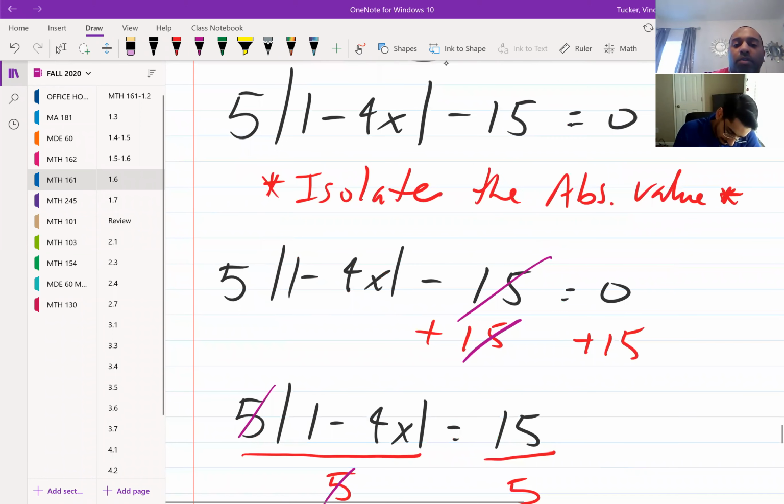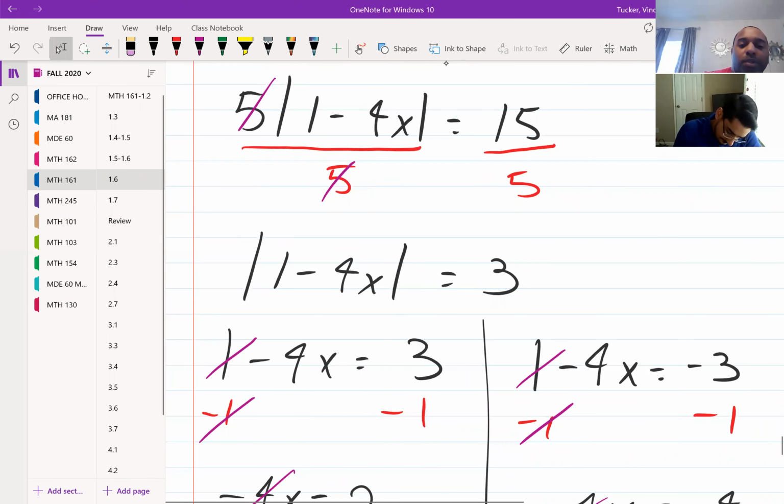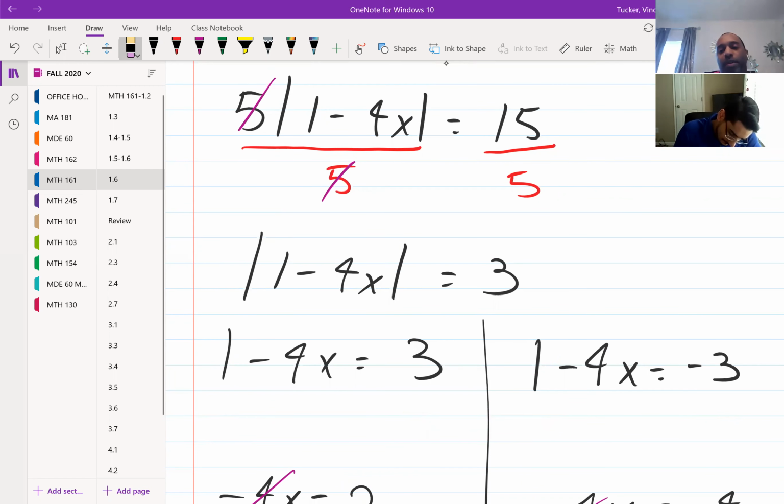All right. So let me erase this. So yep, like she mentioned, that was our next step. We set 1 minus 4x equal to 3 and 1 minus 4x equal to negative 3. But what was key to what she asked is that we had to have our absolute value expression set on one side of the equation by itself before we can set it up into our two pieces. So yeah. And then from there, we go ahead and solve. Oh, see, we got a question. Yep, we had to get rid of the 5. Yep, so we divided both sides by 5.